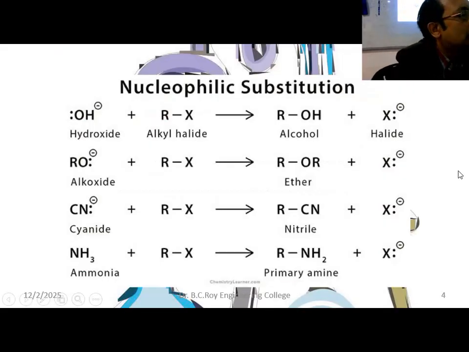Alright, so understood what is addition and substitution. Addition means just getting added up by some means, maybe sunlight, maybe FeCl3, some sort of catalyst or without catalyst. Like bromine: if you take bromine water and pass ethylene gas through that, bubbling through that, there also you will find the bromine water gets decolorized.